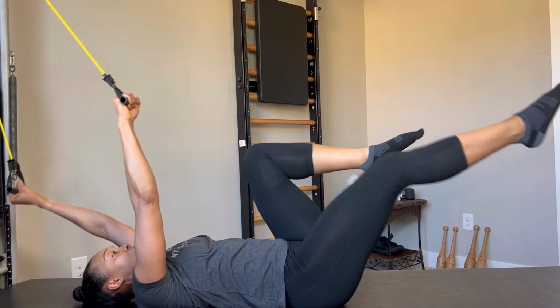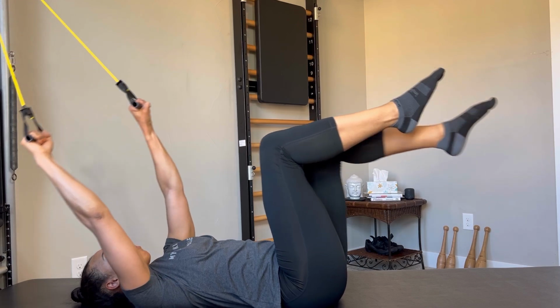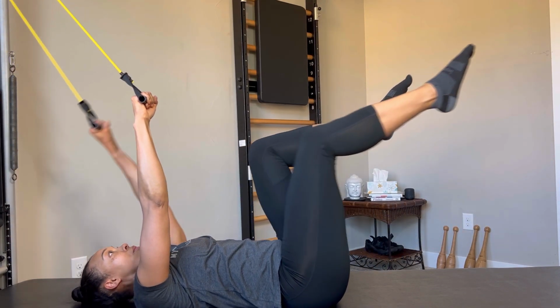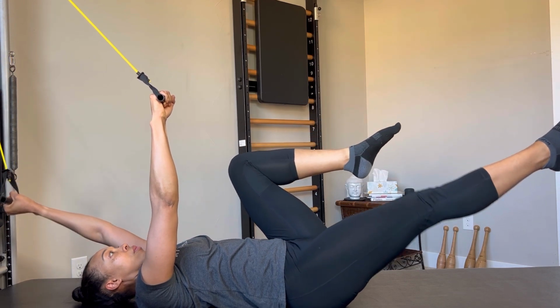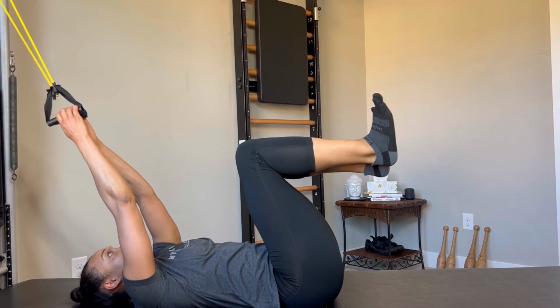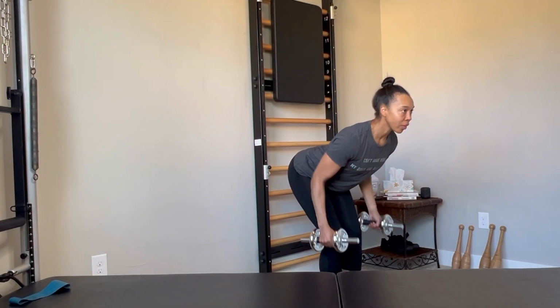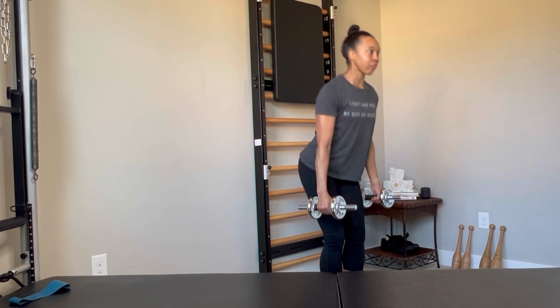All right, so remember, wrist over shoulders, knees over hips to start, and then we're reaching one arm and leg in opposite directions, trying to keep that other wrist right over that shoulder. And I let it all go and it hit me in the face. That's how I roll. All right, moving into lower body.